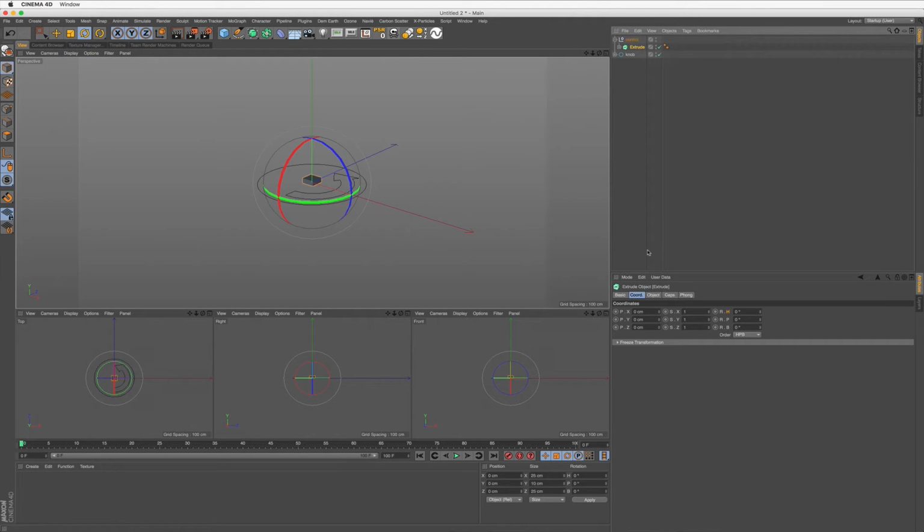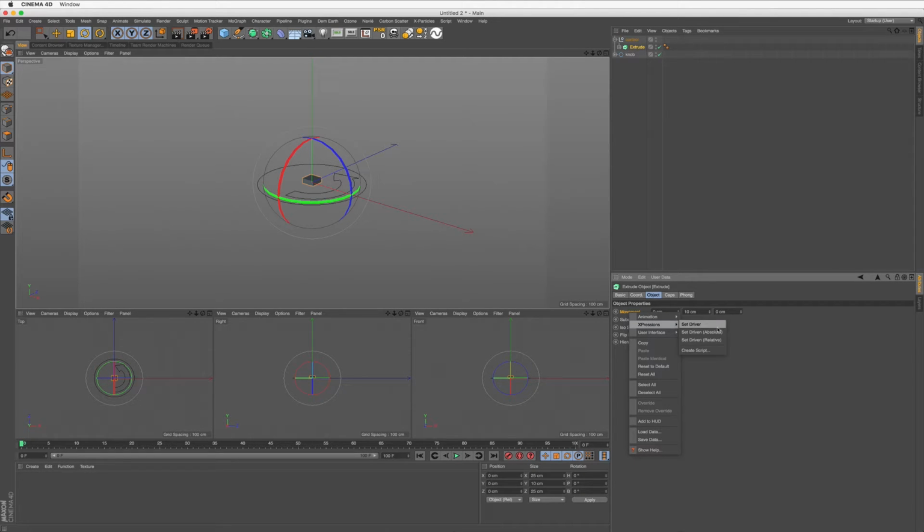So what we want to do is increase the height of this. You could increase it via this, which is your height data, or if you prefer, you can control the amount it extrudes through the NURBS, which is my preference. So we're going to right click on here, Xpresso, set driven, which is your effect, part of the cause and effect.